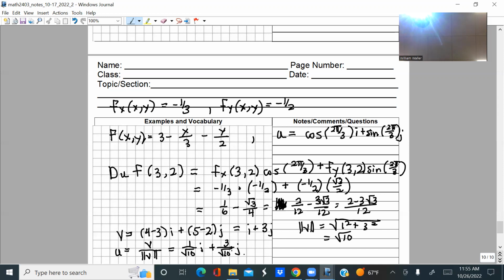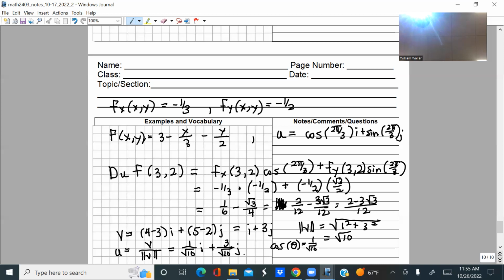Now, why is it so convenient to have it in unit form? Well, I think this formula requires that, right? But when you put it in unit form, it makes the rest of the problem really easier, right? Because what do you know? You know the cosine of the direction angle is just this coefficient, correct? So that is going to be 1 over the square root of 10.